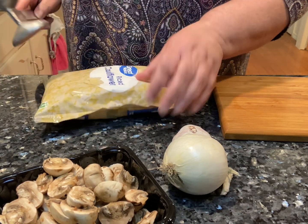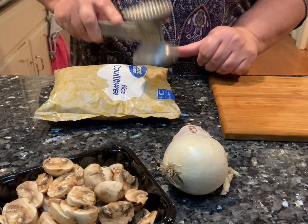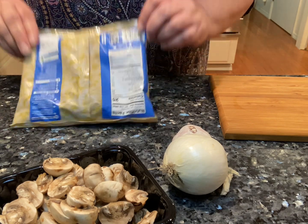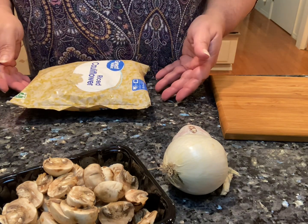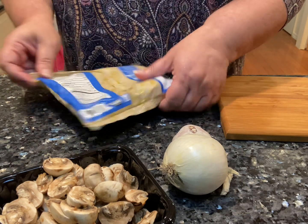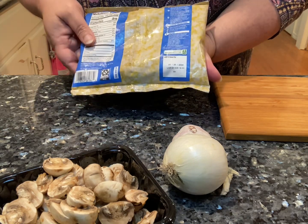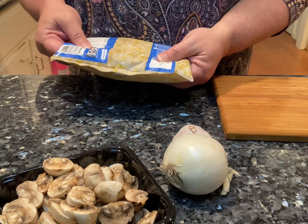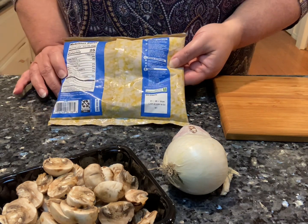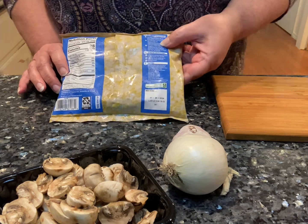If your cauliflower rice gets hard and chunky in the freezer, just break it apart. Okay, so all you do is cook this one in the bag, this side up. You don't have to vent it, you just have to make sure that it's this side up. I'm gonna put mine, because my microwave works really good, in there for about 4 minutes and then I'll check on it. I'm just gonna go ahead and set it in the microwave for right now.